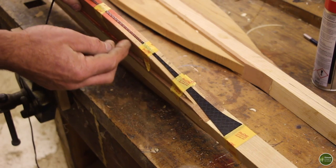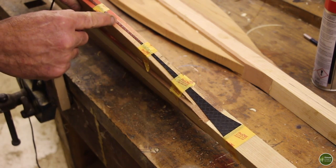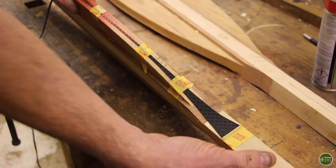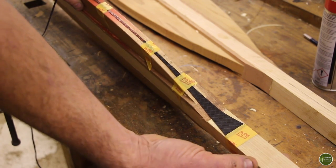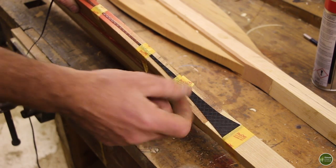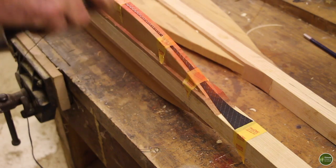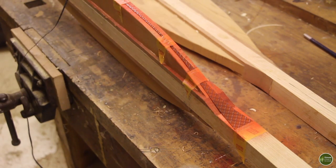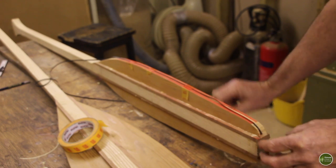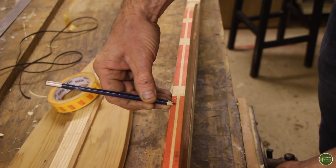This area here where the blade comes up and joins the shaft is called the throat, and it needs to begin to get wider here as we get up to this section here, which is going to be that full thickness. So I'm using a template here which is taken from the book, and that just gives you that gradual curve. So that's the first reference line I need.